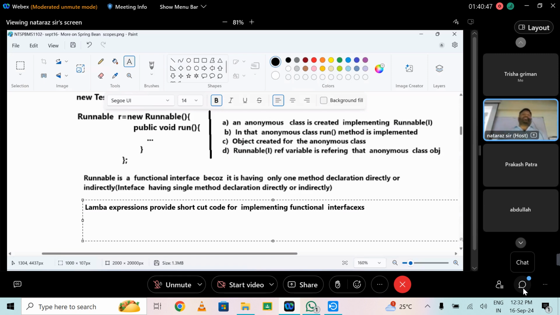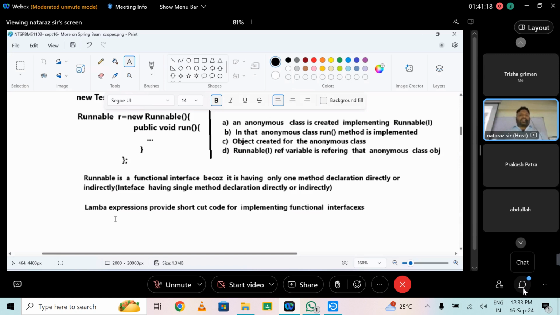Can we use lambda expressions for non-functional interfaces? That's why from Java 8 onwards, an interface with one method declaration has got a special identity and special treatment because of lambdas.